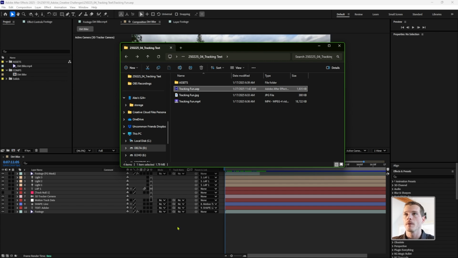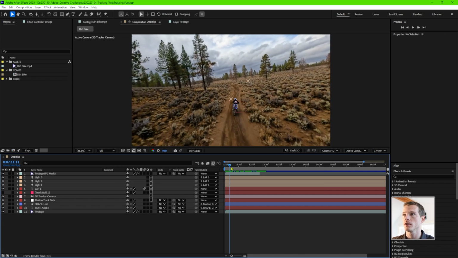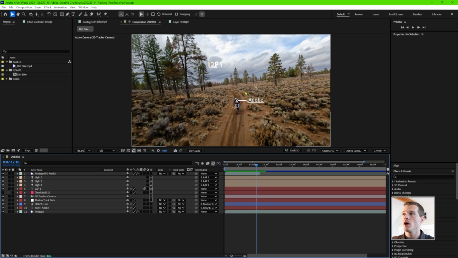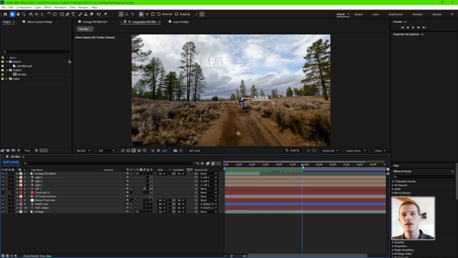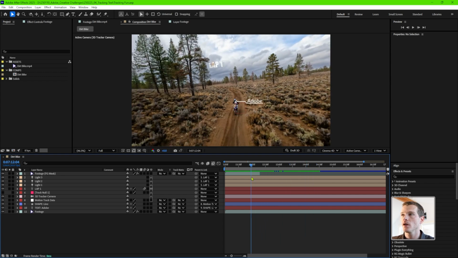Let's talk about it. All right, so here is our project. And basically, what do you think? This is going to be the 3D camera tracker, that text that's kind of in 3D space, big surprise. And then we have our motion tracker, which is great for stuff that is moving throughout a scene and you're tracking a particular object in a scene. This is great for product call outs. You know, maybe a lot of sports companies do this and they have like a shoe or something that they want to highlight, you know, how cool the rubber insole is on this, or maybe it's for a person's name.